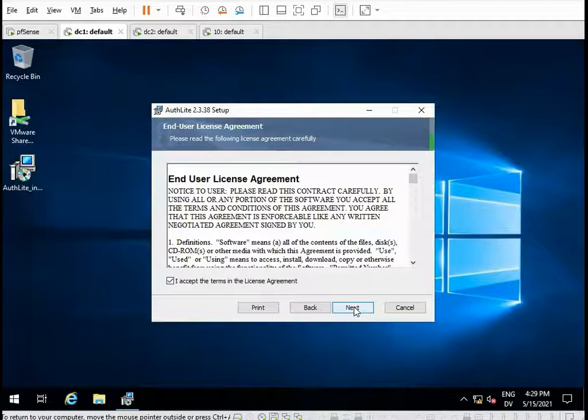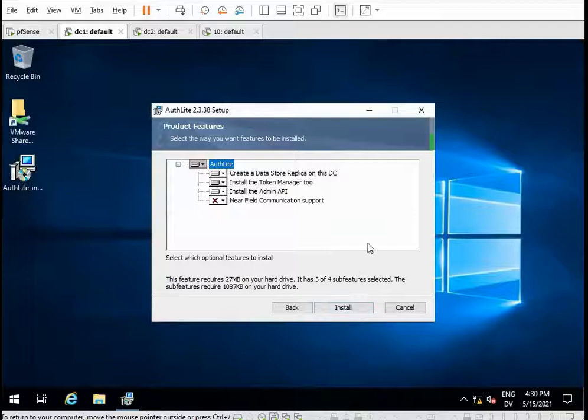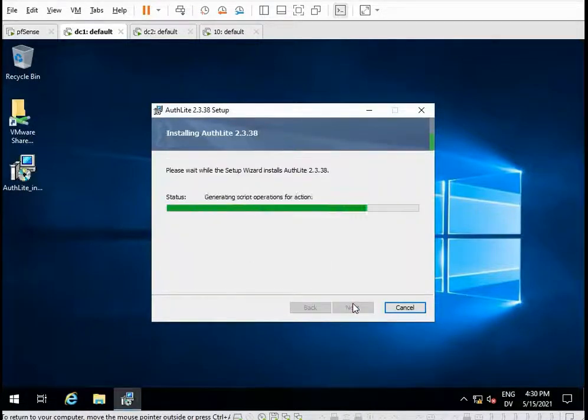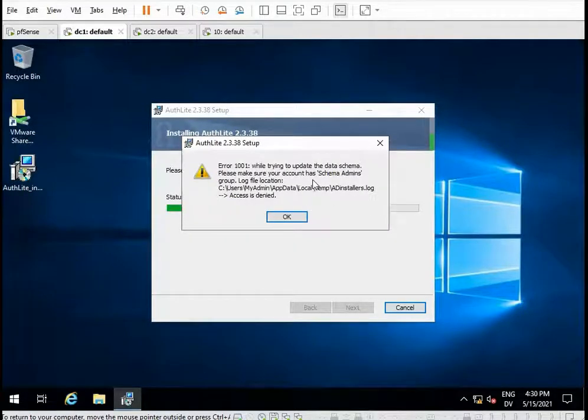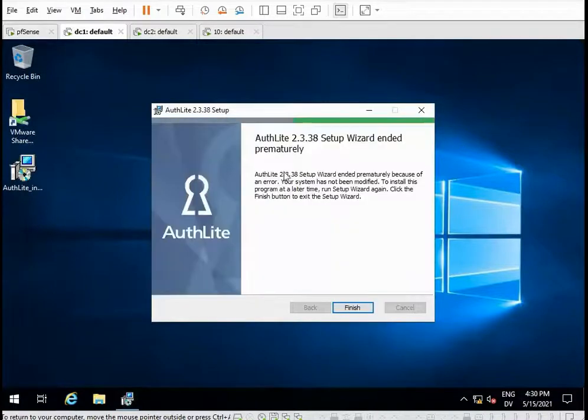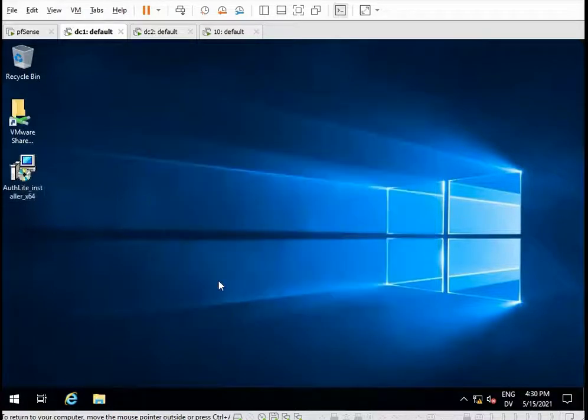And the next thing we'll run into is that in order to install AuthLite, I will need to be an enterprise and schema admin as well as a domain admin. So if I accept the defaults here, it'll start working and then give me this error because I'm not actually a schema admin. Okay, so I understand that these things are going to be required.